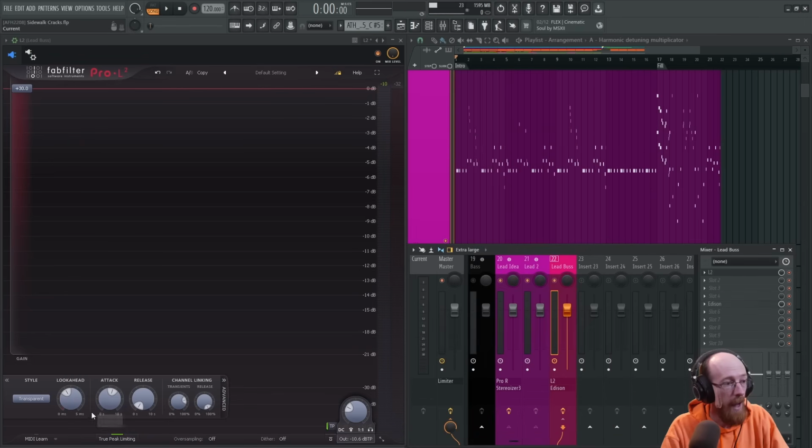So let's take a look here at how to set this up as a clipper, because it's a useful first step. If we take away the Lookahead, essentially, when something happens, it has to act on it in that moment. So it is going to be dragging around waveforms as soon as the waveform happens. And this is essentially how a wave shaper works. And so if we do not have a Lookahead, this initial transient stage of the Pro-L 2 will have control. I am deliberately leaving the attack knob out for the moment. Just understand the attack knob must be somewhat high for this to work.